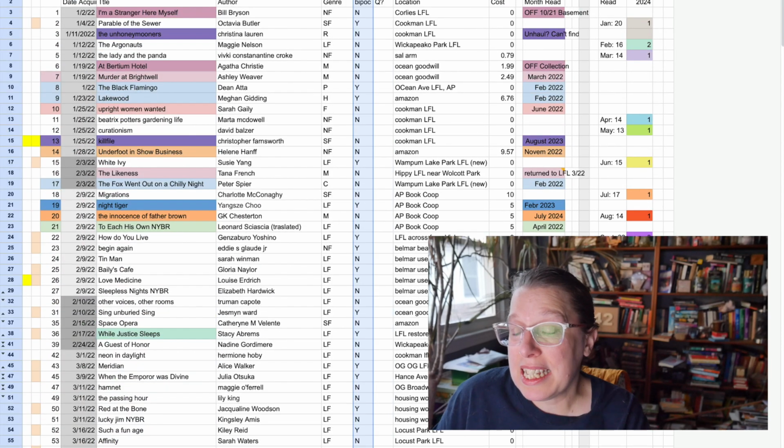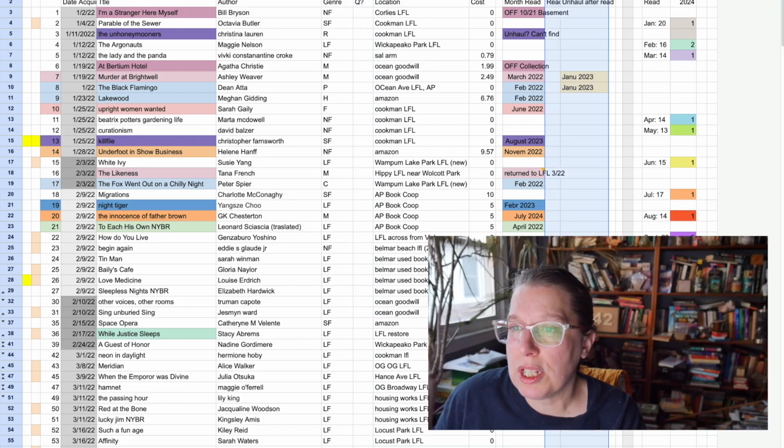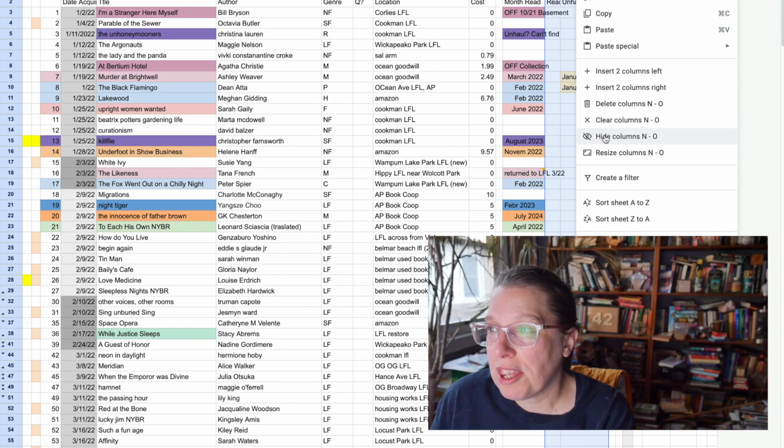And I love seeing it all visible, seeing it all hidden, and seeing all the pretty colors. I do have a space for BIPOC authors, but more than use that, I usually just put a notation on the side. I do always like to see what books are written by BIPOC authors because I'm always trying to have at least 50% of my reading be BIPOC authors.